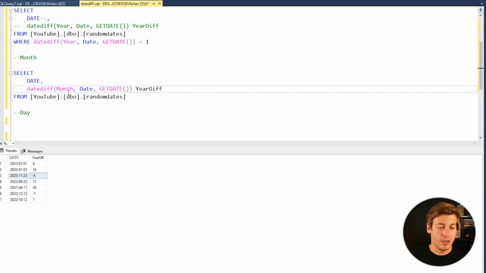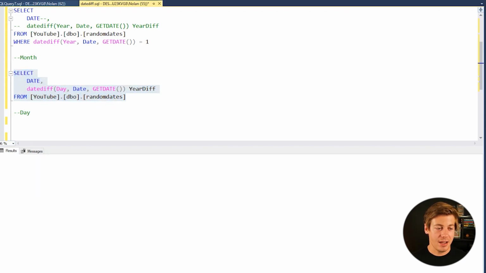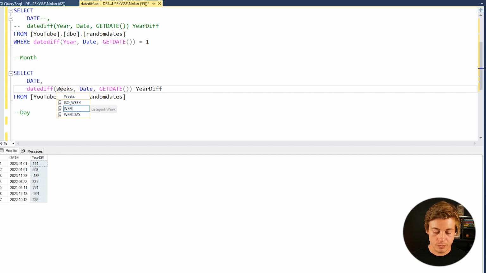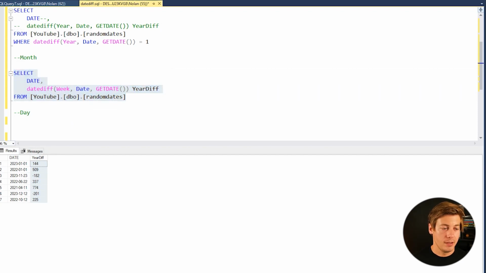And I know I have day down here, but if you guys really wanted to put day as an example, just change that out over there. You can see the date difference on this side of things. If you wanted to say weeks, which is just week, not weeks, but throw that over there and you can see the difference in weeks. I will also say you will find these functions on different coding questions, whether it's like a LeetCode or a DataLemur or even coding interviews. So something that you should remember specifically the difference in date, then start date and also end date.